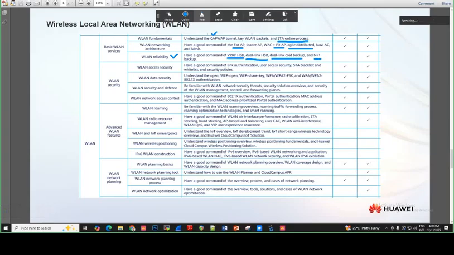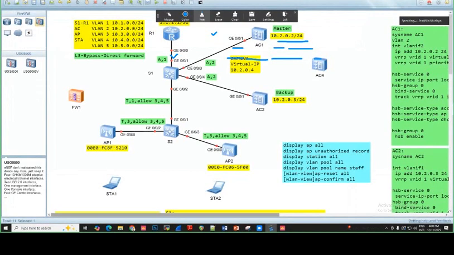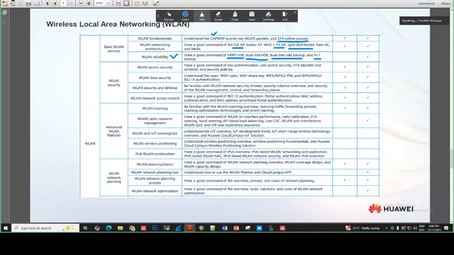For instance, let me show you. So in this scenario here, we only have two access controllers, this one and this one. Assuming you bring an extra one, a third one, and you connect it to your network, now this is N+1. So that in case these two fail completely, then you have another backup access controller serving your network. That's what N+1 backup is.